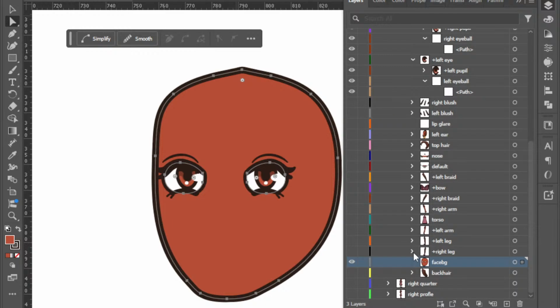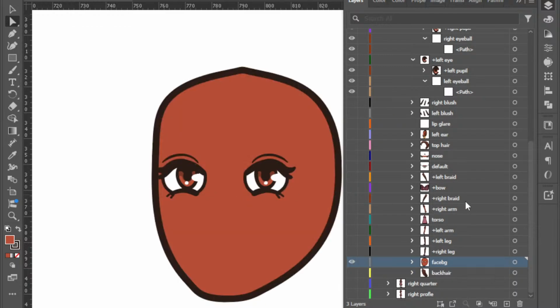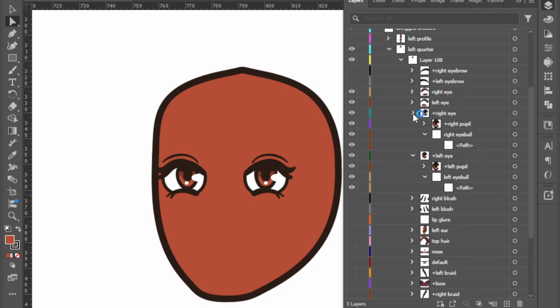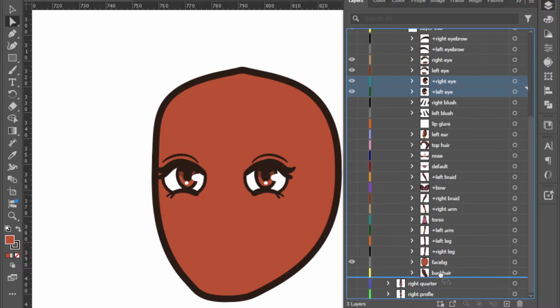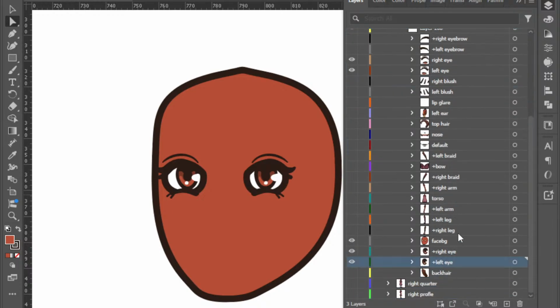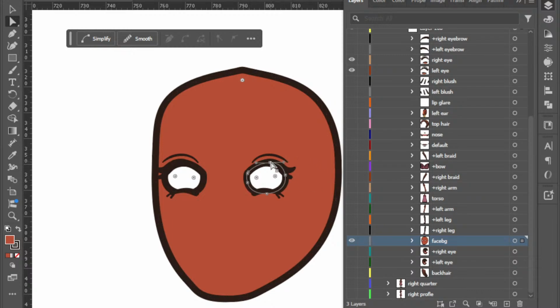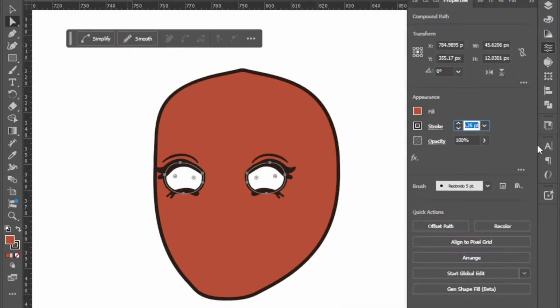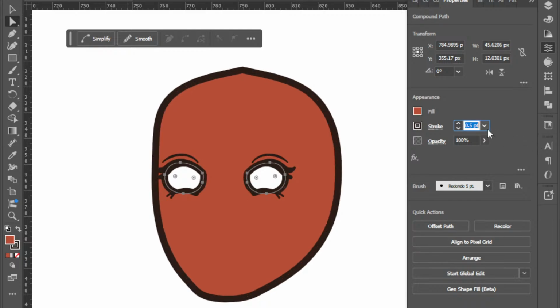Okay, so we have our face background, and now there's holes punched in it for our eyes to go through. And what we want to do now is grab our right eye and our left eye and move them underneath the face background layer. That is a really thick outline. So we can select these points here. See if we can't select them on this side as well. I don't like this thick outline here. So we're going to come to our properties after we've selected those points. Oh, it's going to do it to the whole thing. I don't like that. I can't change.